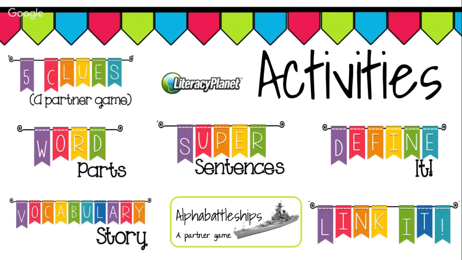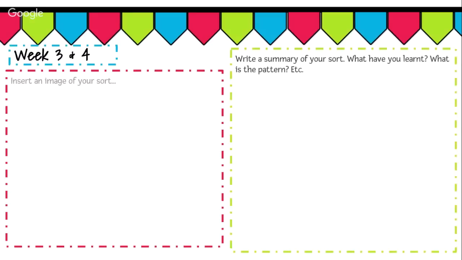So I set up a Google Slides presentation and shared this out via Hapara for my students, so it automatically dropped into their accounts. What they then had was a range of activities that they could do, and each week they had to insert a picture of their sort. So they had to show me their understanding and write their understanding. Through doing this, I was developing my students' sense of the way they produce their work.